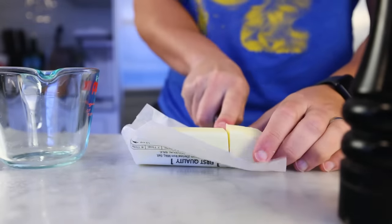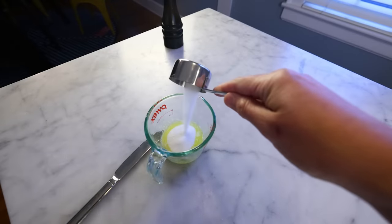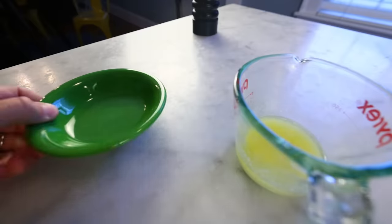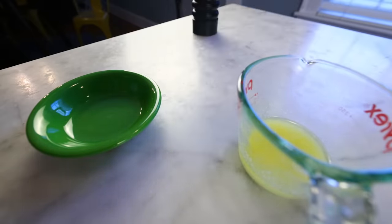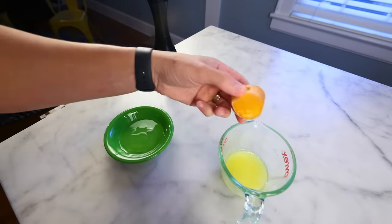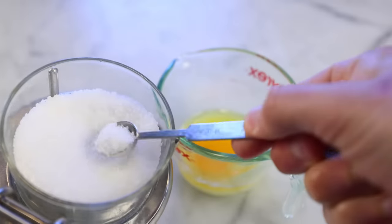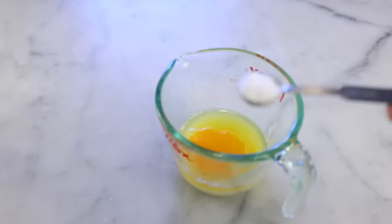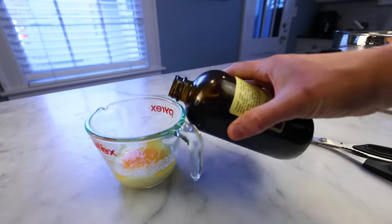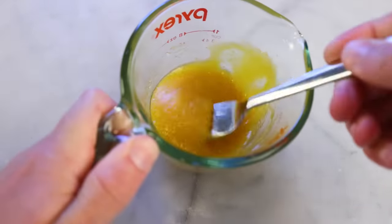Two tablespoons of butter, 30 grams. I'll melt that in the microwave real quick, and then in goes a quarter cup of granulated sugar, 50 grams. That sugar will lower the temperature of the butter, thus making it safe for my egg. If you were gonna bake a full dozen, you could just use the whole egg, but I'm making half that, so I'm just gonna use the yolk in my dough. Pure yolk makes the rolls taste a little better anyway, and I have plans for that white. In goes three or four grams of salt, which is like half a teaspoon of Morton kosher. I think cinnamon rolls are far better with a noticeable amount of salt in them. And lastly, a little glug of vanilla, which you could skip. The frosting will have vanilla in it too. Get all that stirred up and smooth.